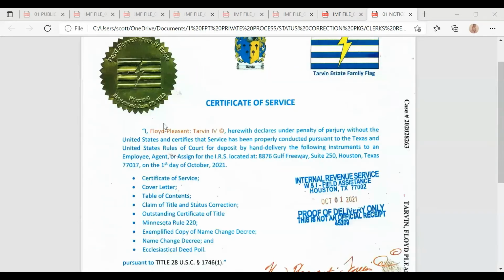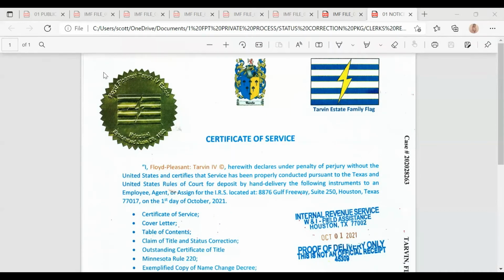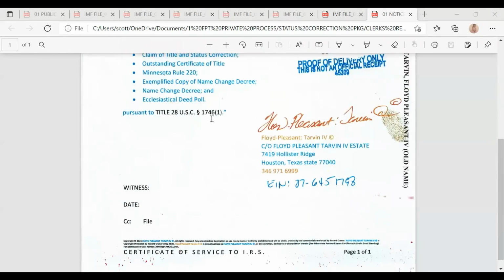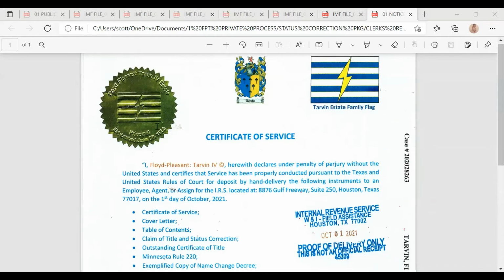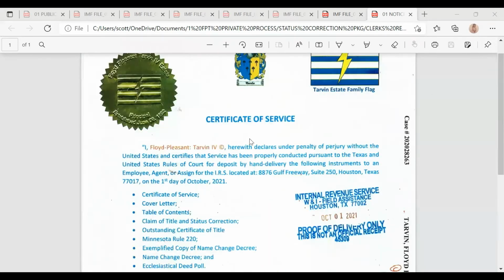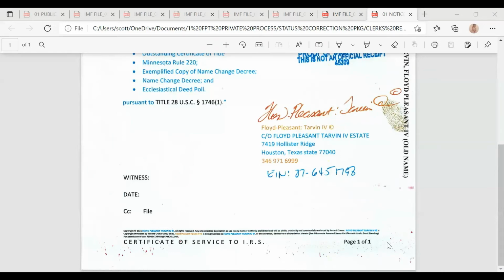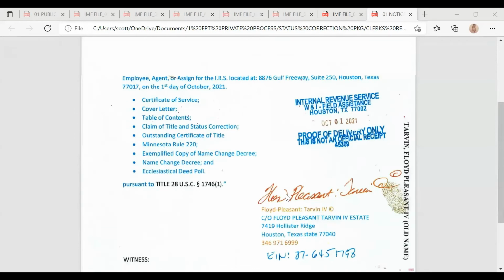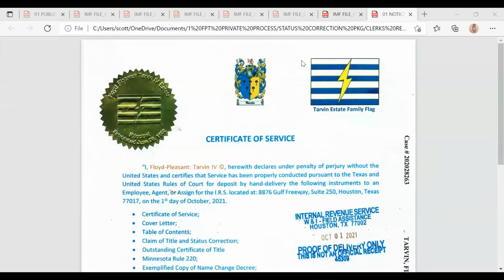people take notice, because my final product has a grommet right here, and then it has purple silk ribbon, and then another embossed seal right here. So even though this is a copy, the original was embossed, and all my copies are embossed. You can't take them apart. So this is part of a package. Even though this is one page, there's probably 20-something pages total in the whole instrument package. So basically, this is what I'm filing in there now.